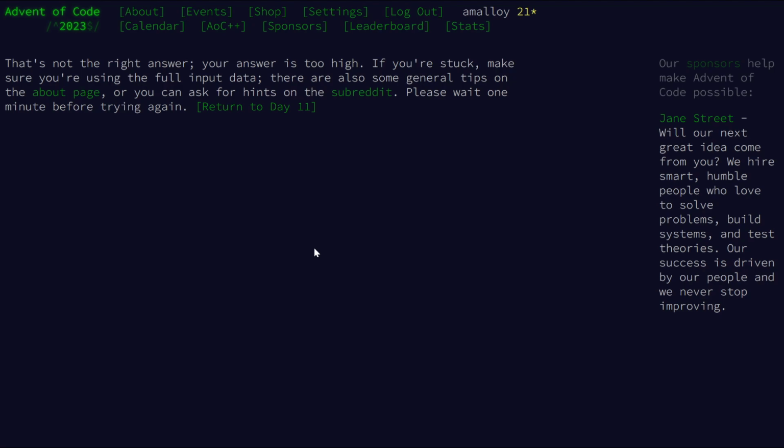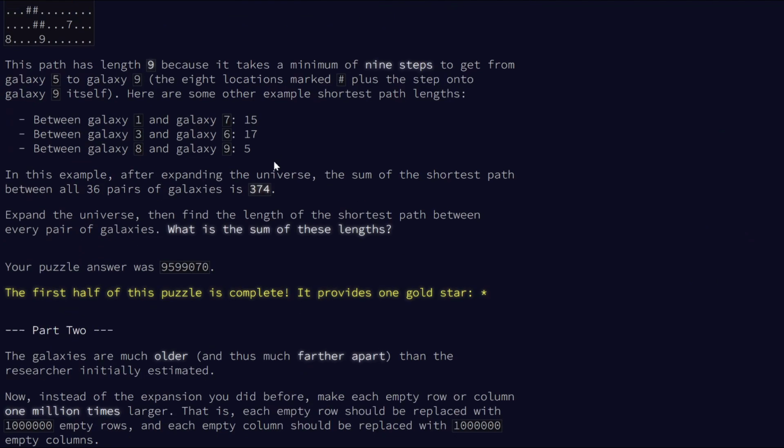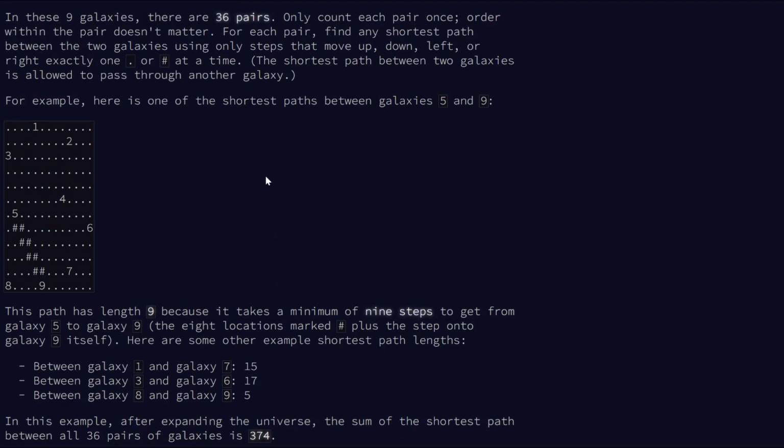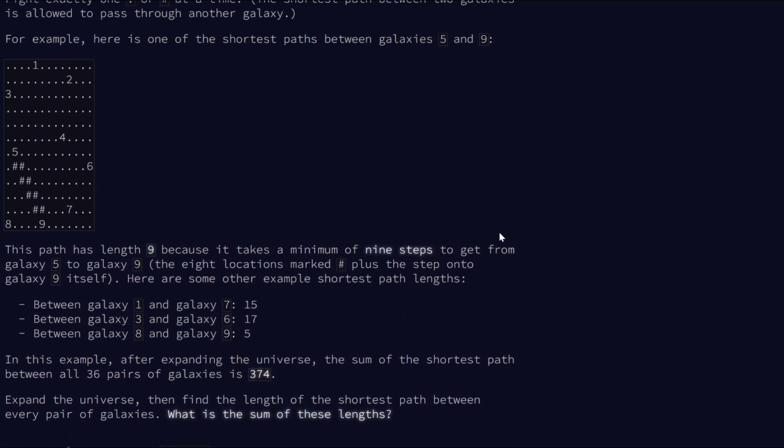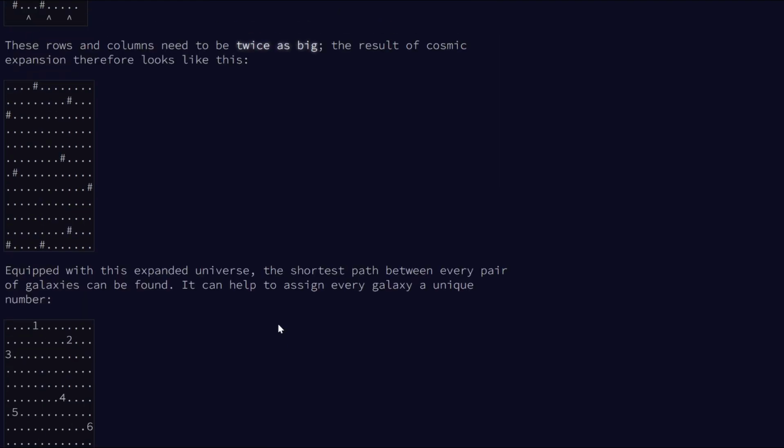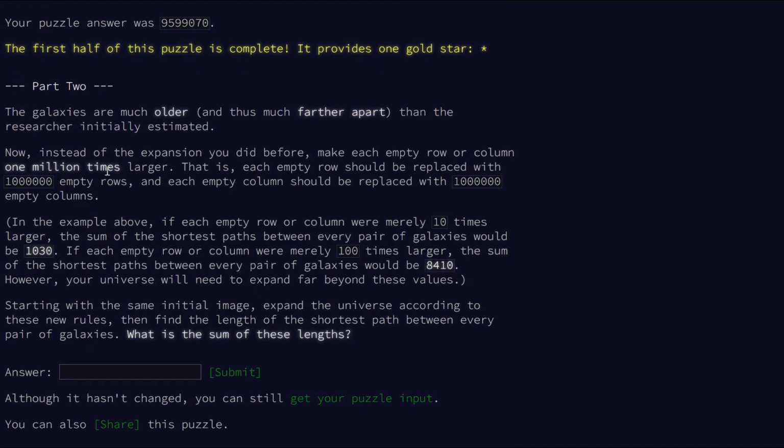Okay. Oh, you know, wait. I guess the issue is that instead of doubling them, like, instead of replacing them with 2 empty rows, you replace them with 1,000,000 empty rows, right?